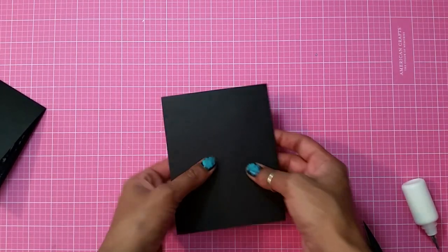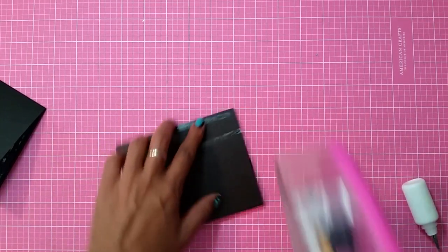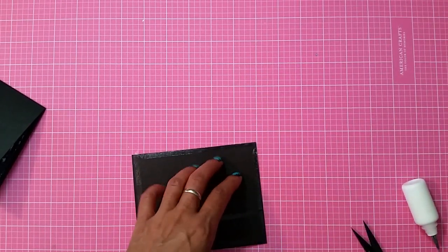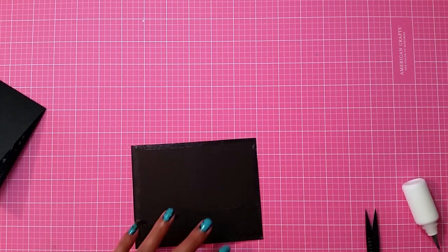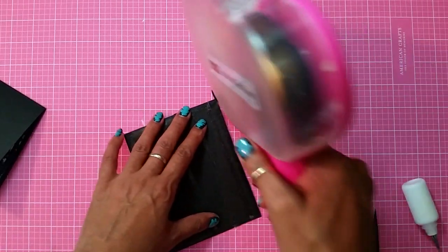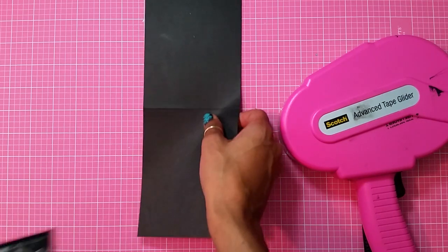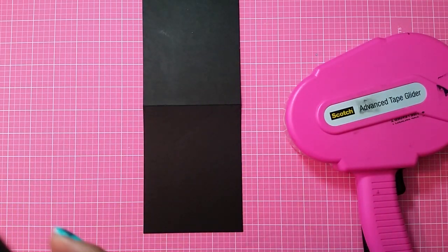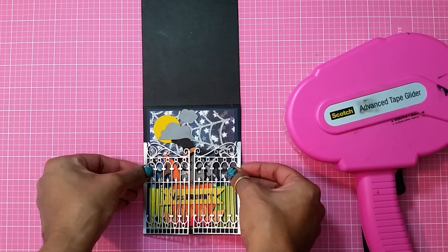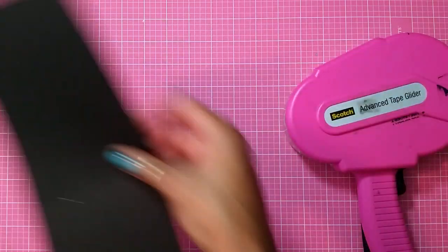And then now I'm going to take this and I'm going to add ATG tape on the back. And then we're going to adhere it to my card. And I want to make sure that it's going to tape everywhere. So I'm going to also put some tape in the middle. Okay, so I'm going to finish putting tape. And then we're going to add this to our card base, guys. Just got to make sure there's not tape everywhere. And you want to open this up and then line it up to the top after I get rid of all this extra tape. And it's supposed to go on evenly, guys. And you know, I think I want to do it the other way. I think I want to do it from this end.